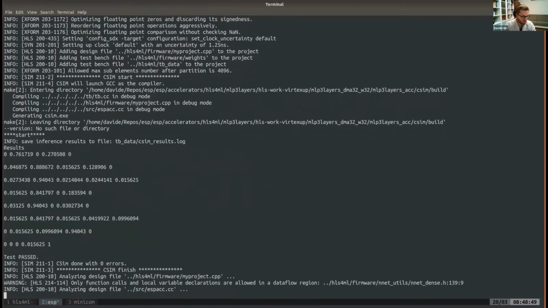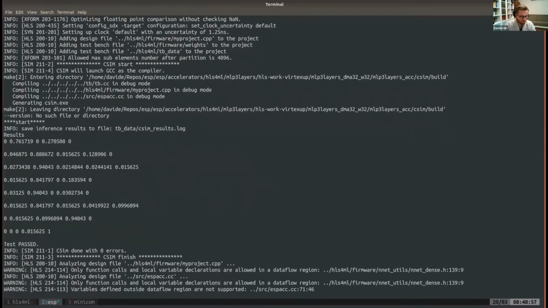You see how this script not only imported the accelerator but also added a test bench that works automatically. Now this takes a while, and for all of these steps that take a while, I will just fast forward.